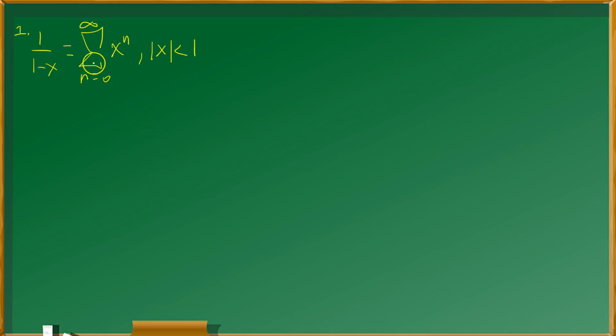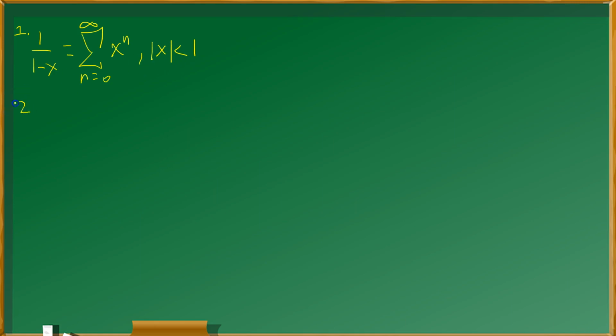In this one, let's take a look at forming a power series. So I'm going to begin with this basic fact that 1 over 1 minus x equals the sum from n equals 0 to infinity of x to the n. And the values of x that make the two sides equal have to be such that x lies between negative and positive 1. Keep that in mind, okay? That's what this inequality means.